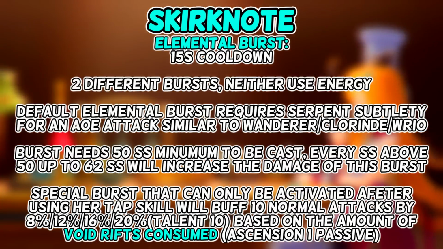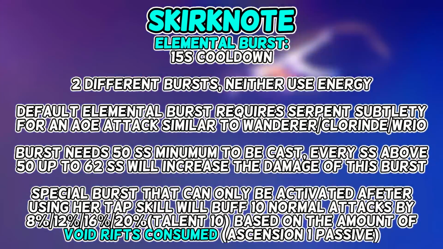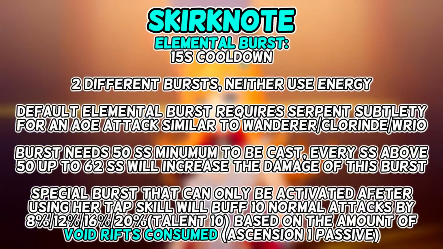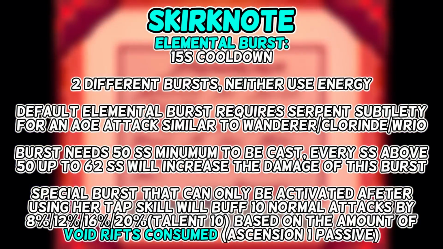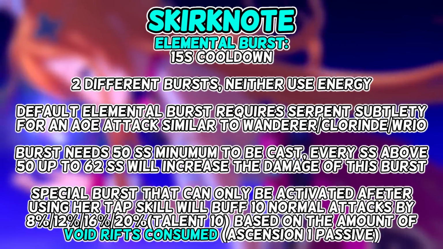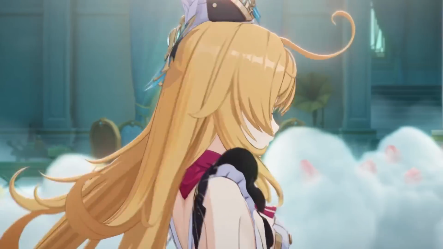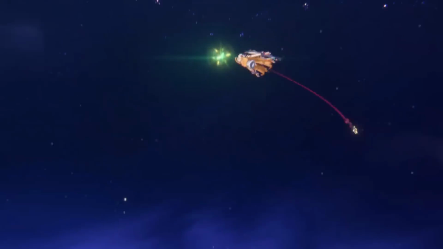For Skirk's default burst, you need at the minimum 50 Serpent stacks to use it, and each stack above 50 gives you stronger burst damage like Mualani's, up to 12 additional stacks. The maximum amount you can hold at C0 is 100, but you won't really go that high. Anyways, to spoil how her split playstyle works into her gameplay, both the tap and hold skill give 45 Serpent stacks, and if you want to use her default elemental burst, then you have to do the hold variant of her skill to get 45 stacks, and the rest you'll get through her passives.